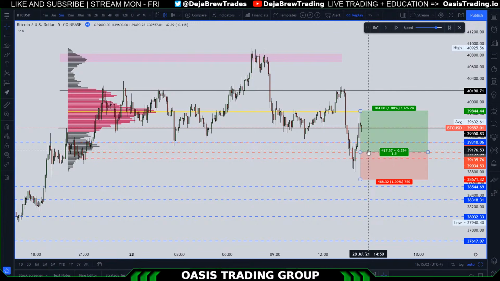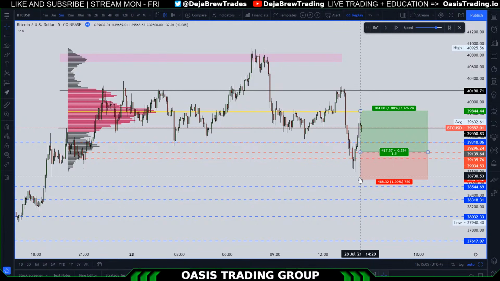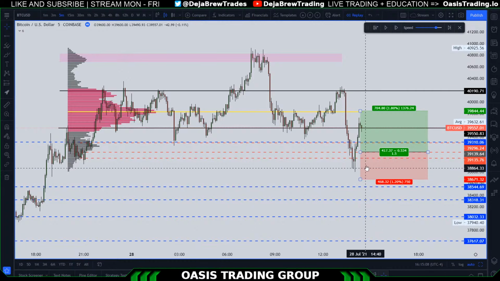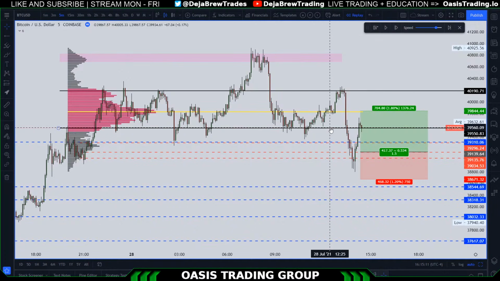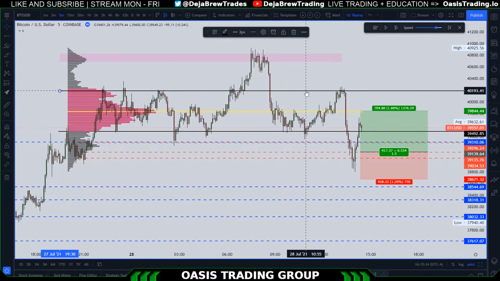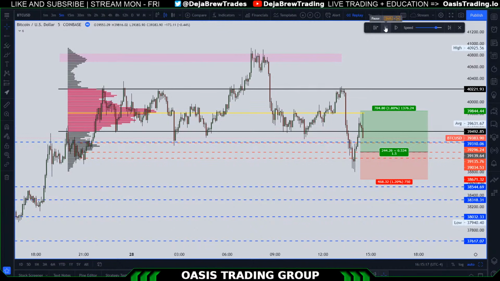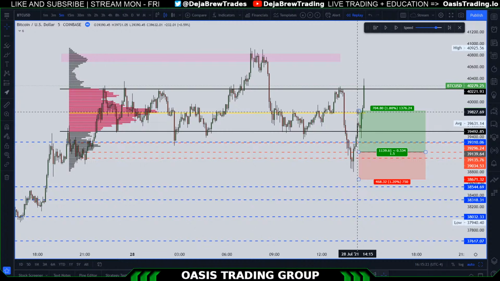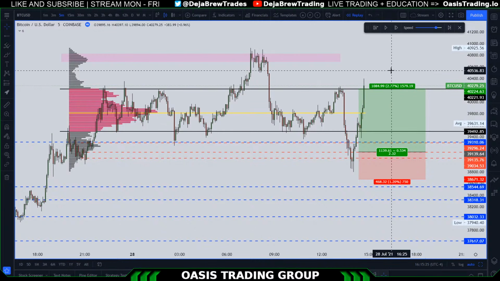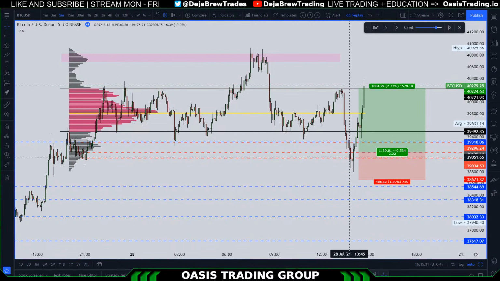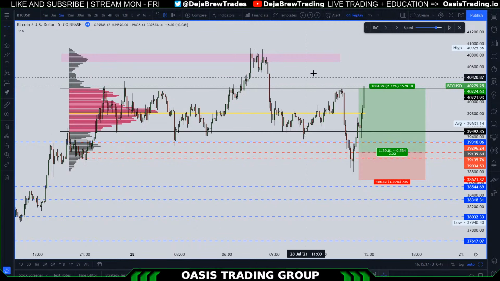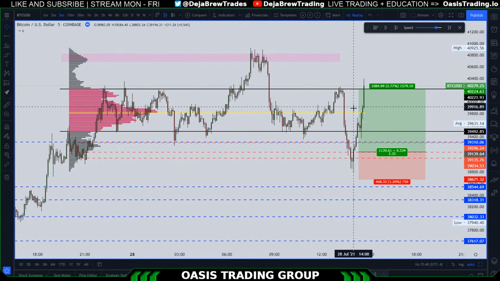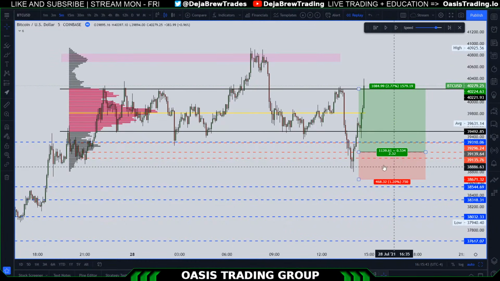That would have scared you a little bit. If you had your maximum stop loss, you would have almost got stopped out there. Let's let it play. There's your POC and there's your high. So there you go. This is a perfect example of trust the system, right? Don't get scared of watching the candles play out. Because if you were watching that happen, you probably would have said, oh shit, I'm just going to close the trade. And you would have just screwed yourself out of a massive win. So that is a perfect example of trust the system.